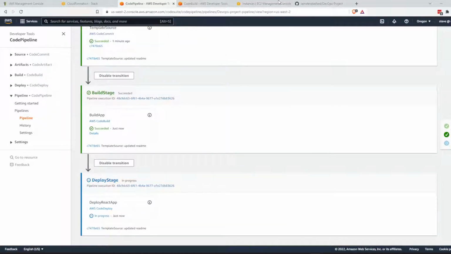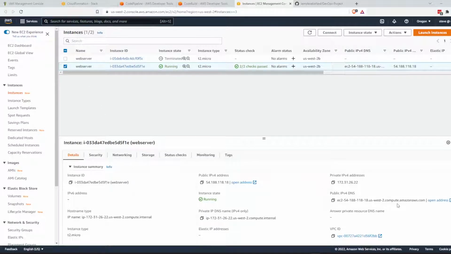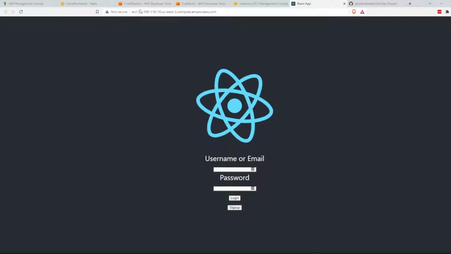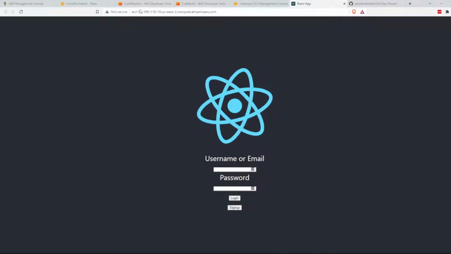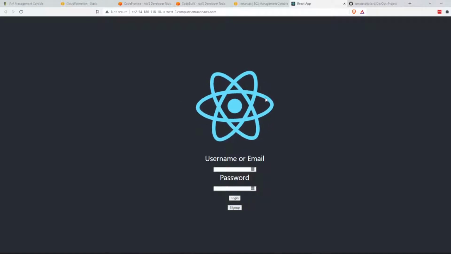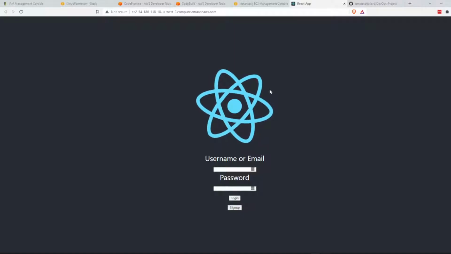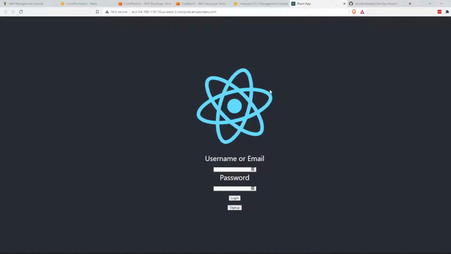So that will just be deploying, and then we go to EC2, check out the EC2 instances, and we have to go here. And then we'll go to this guy. And it's not going to be quite ready yet, but we have to get rid of the S in here because I don't have Route 53 set up, which is how you get the HTTPS. So this is all just HTTP, but would be pretty basic to set up HTTPS with Route 53.